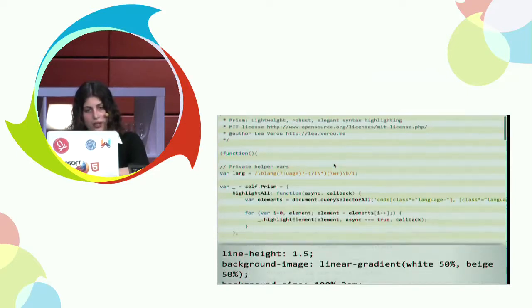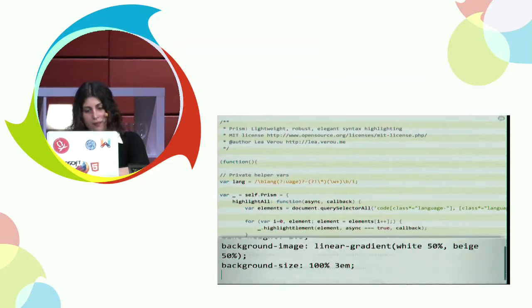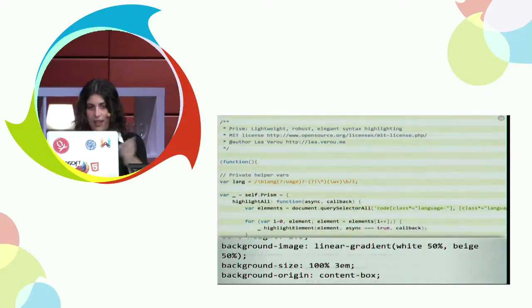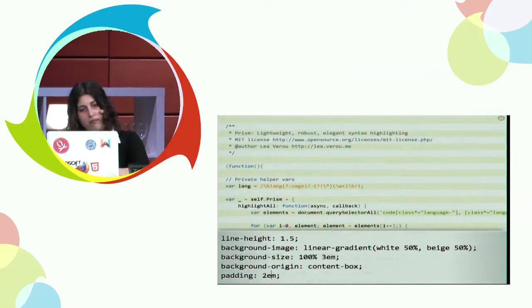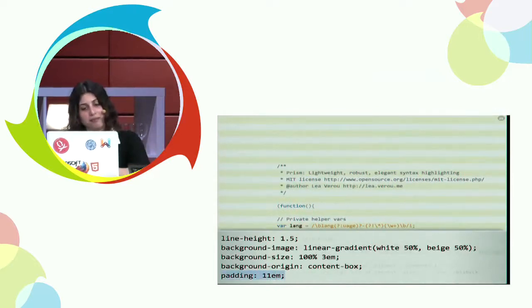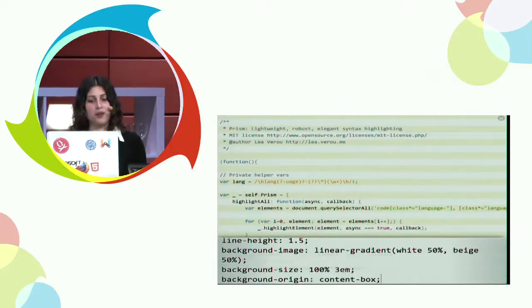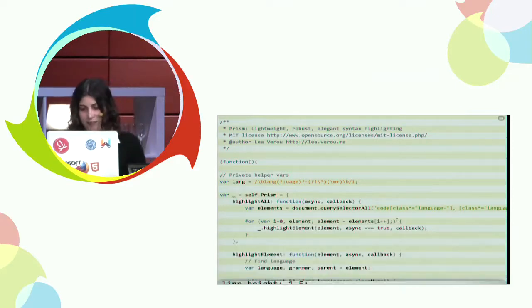But obviously, we need to adjust it for the padding. So we can use background origin. And I will give it a shot again. I don't know what I did wrong before. Here it works. Thanks, and sorry about the previous one. So here it works. And if I change the padding, as you can see, it still adjusts. So there. Otherwise, you wouldn't believe me that a background origin property works. So I'm glad it worked here.